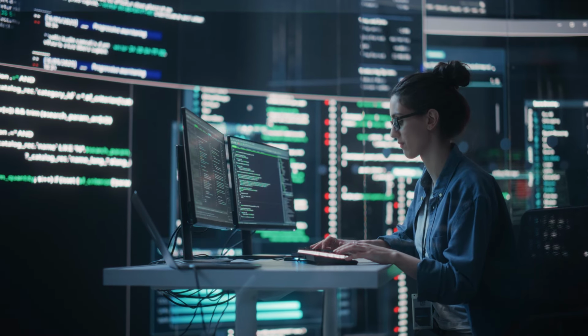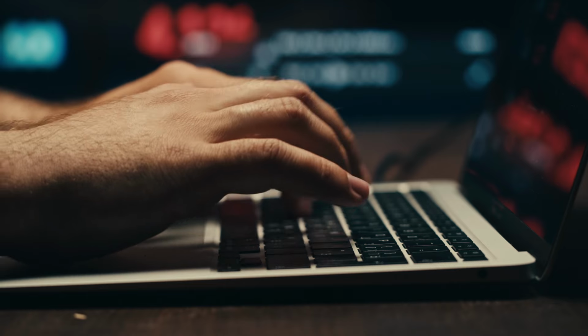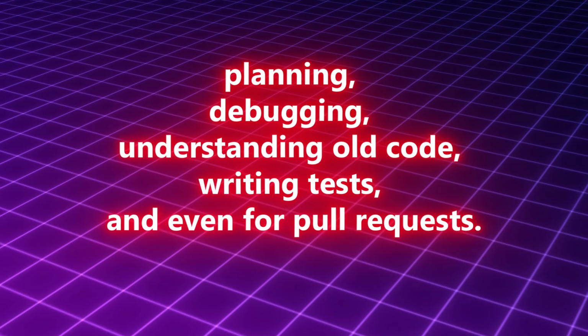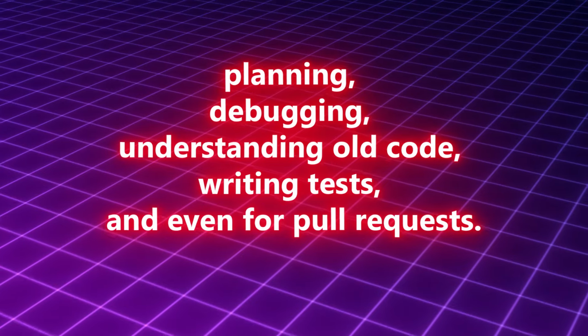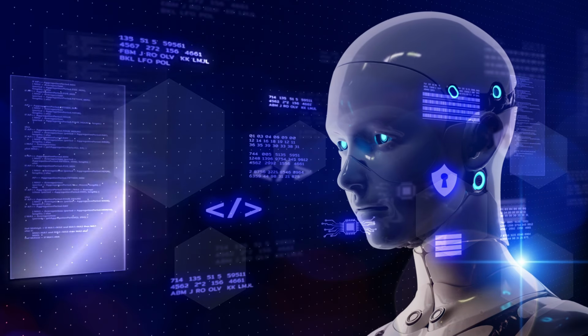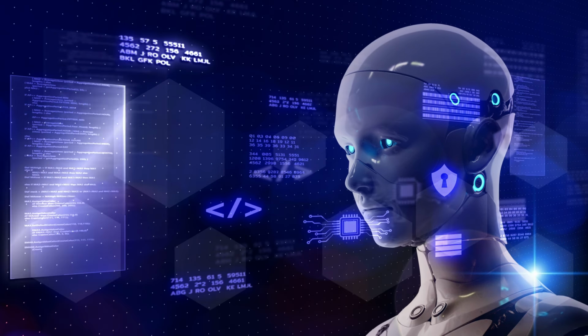Most developers think that AI tools are only for writing code, but that is absolutely wrong, friends. Real developers use AI for planning, debugging, understanding old code, writing tests, and even for pull requests. So in this video, I will show you the exact AI tools I use daily as a developer with a real workflow.